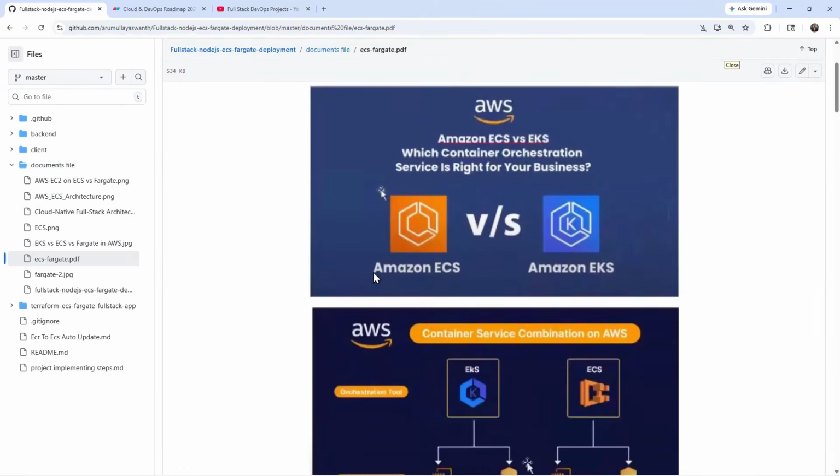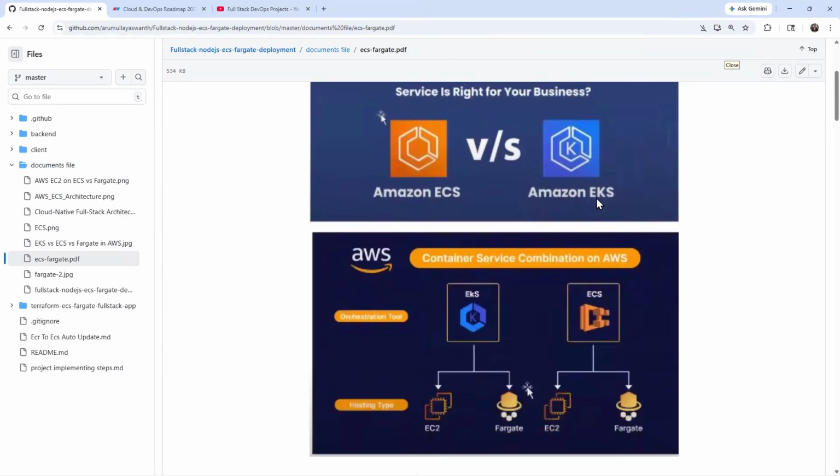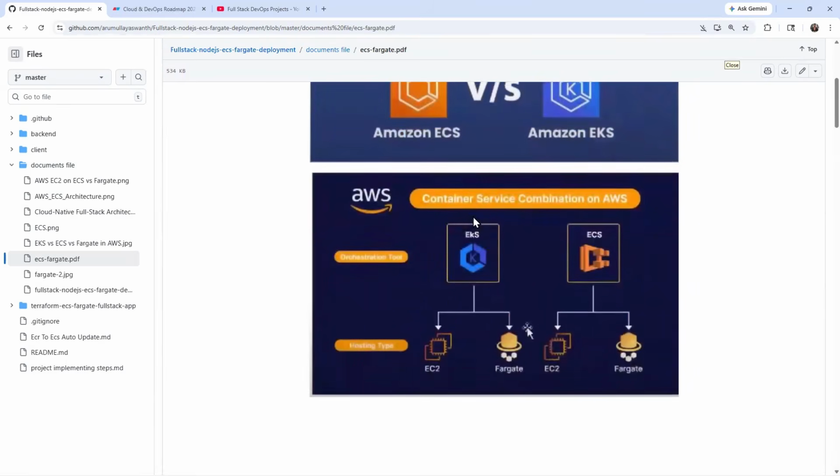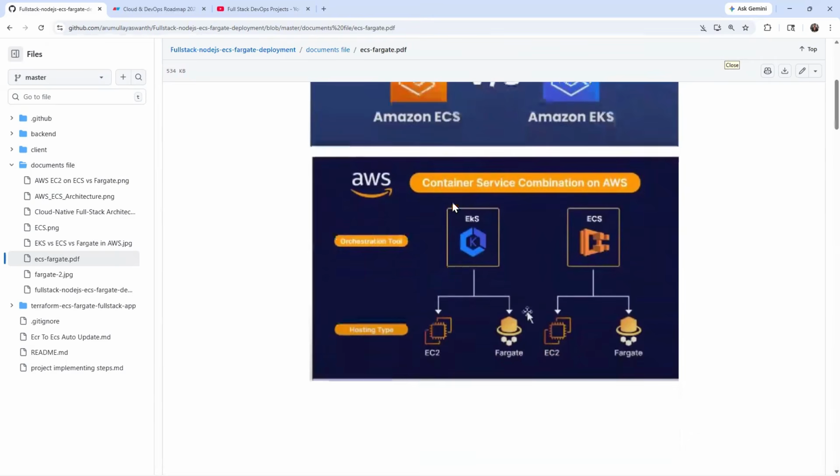Okay, ECS versus EKS, and ECS is Amazon Elastic Container Service. EKS is a Kubernetes service. It runs everything on EC2, or we can run it on Fargate also, but everyone prefers EC2 because we need to handle something. Coming to ECS, we can go for EC2 or for Fargate, but if we choose EC2 we have to manage it.